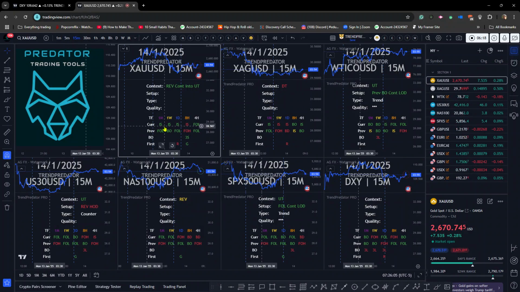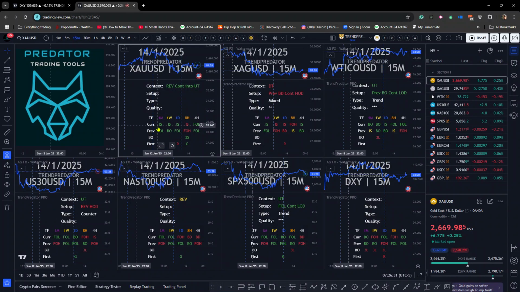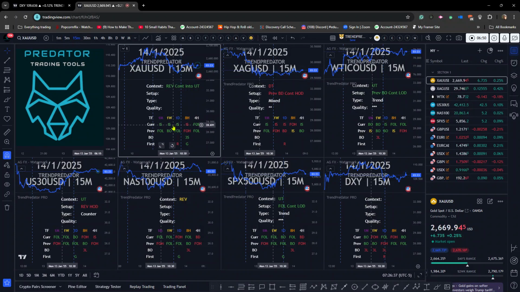This requires some learning in the way to read momentum and the trends in terms of higher time frames and confluence of those down into the lower time frame. So I'm always looking for a confluence of momentum and trend one way or the other across all the time frames. So if we can have the monthly, weekly, and daily all bullish as gold is looking at the moment, then that gives me confidence to want to buy the market within my trading window, which is 10 a.m. till 12 p.m. New York.